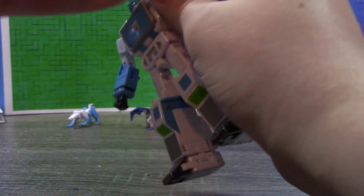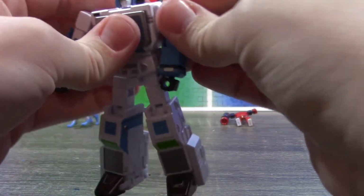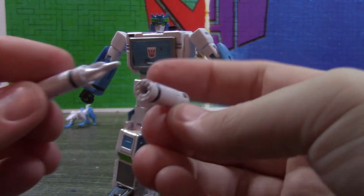But I don't really display them with any alternate hands. They're still fun though. I just kind of worry about that. Yep, and that does like to pop out a bit. Which his other weapons are these. Which these two pieces are the same, which I kind of have issues with.